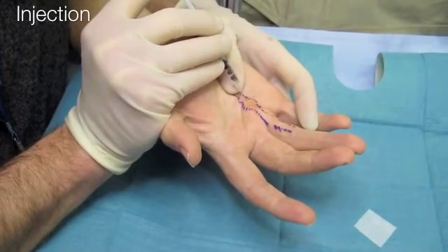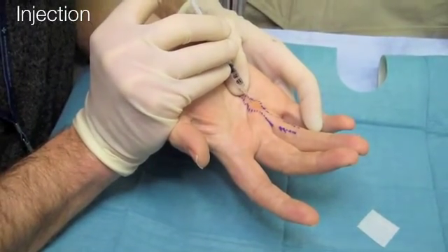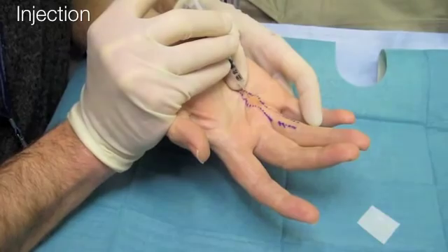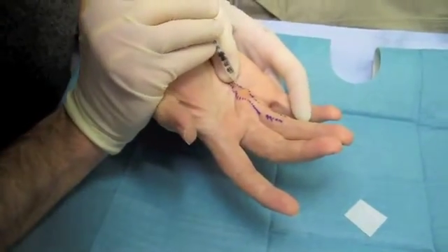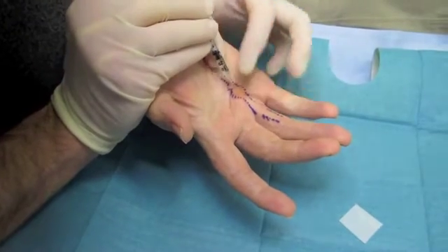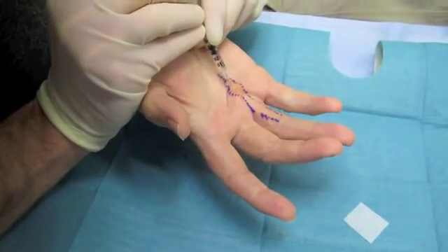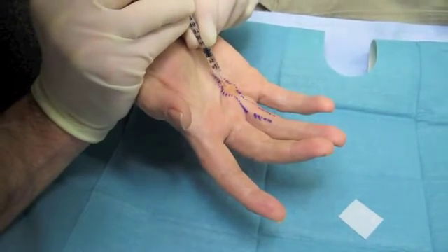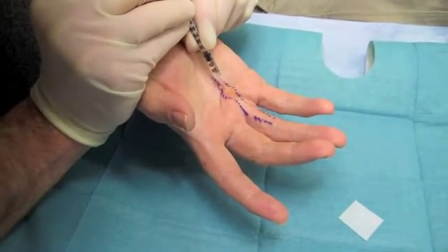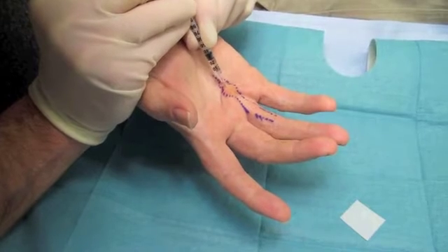So we're just injecting. We've gone through the skin into the cord, and it feels kind of woody in the cord. Are you okay? You will feel a little bit, and I'm injecting about a third of the dose, which requires a little bit of skill, because you're injecting into something that's pretty solid.